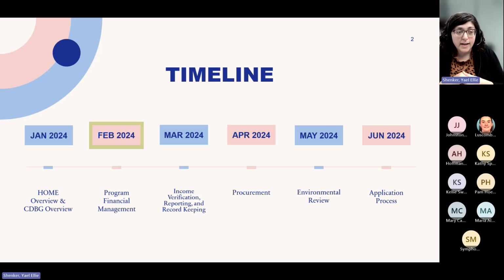I do want to say that I am always very open to talking to any of you directly, over email or phone call, because I think that a successful grant program needs that kind of coordination, especially because one of the basic things we're going to talk about is that all of these funds are on a reimbursement basis. So you are going to incur the costs ahead of the city reimbursing you. And I don't want any miscommunication there, where if program funds aren't handled properly, we wouldn't be able to reimburse you for those expenses. So it's always a matter of how we figure out how to be in communication ahead of time.